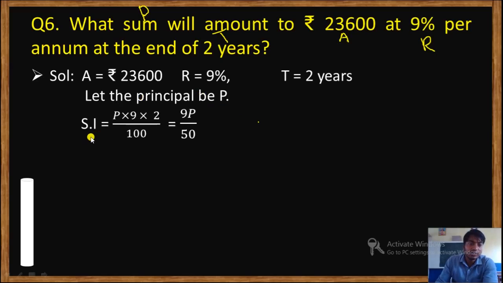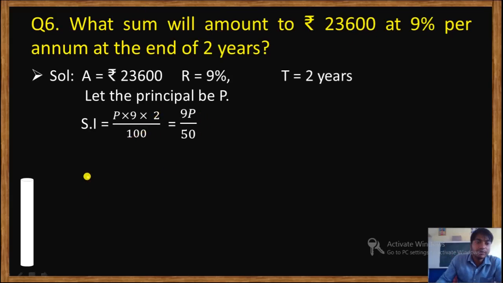Okay, then we have to use formula to find simple interest. So simple interest equal to principal into rate into time by 100. So principal, just now we have taken P, rate 9 is given and time 2 is given by 100. When we reduce the term, we will get here 2 1 ja 2 and 2 50 time. Okay, now 9 into P, 9P and below 50. Okay, 9P by 50. This is the simple interest.